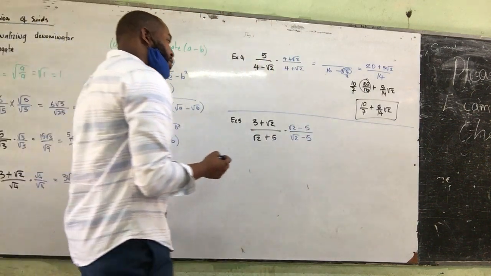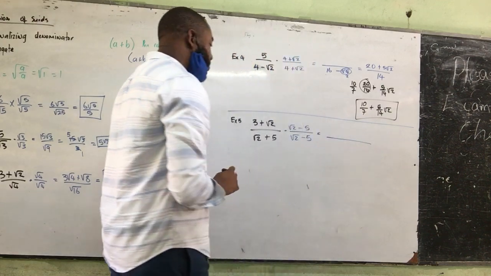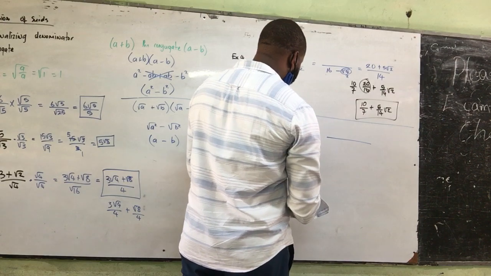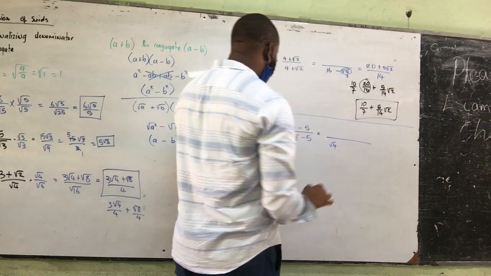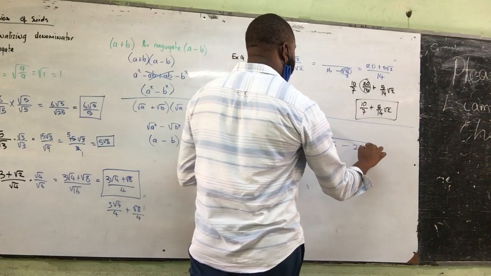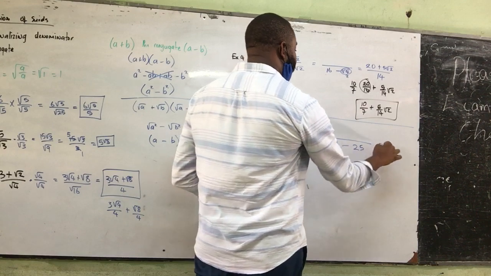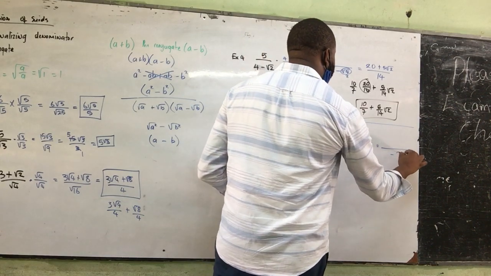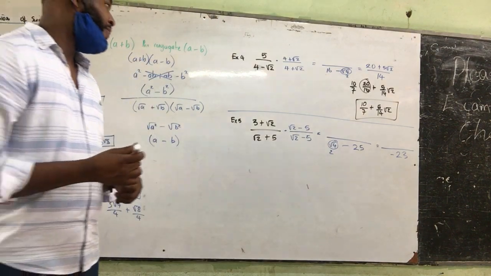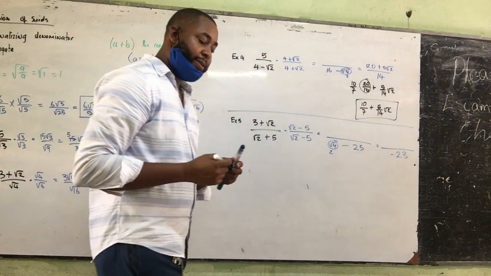So we want to first work on the denominator, which is where I want to get to. What's my denominator going to be? Root 2 squared is root 4, which is 4. And then minus this squared is going to be 25. Root 2 squared is root 4, is 2. 2 minus 25 is simply negative 23. So that's my denominator. Just want to figure out what my numerator is going to be.